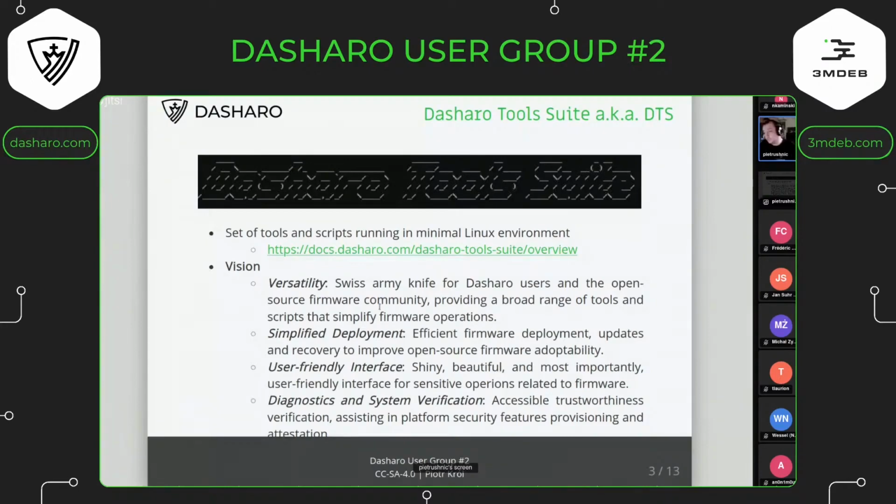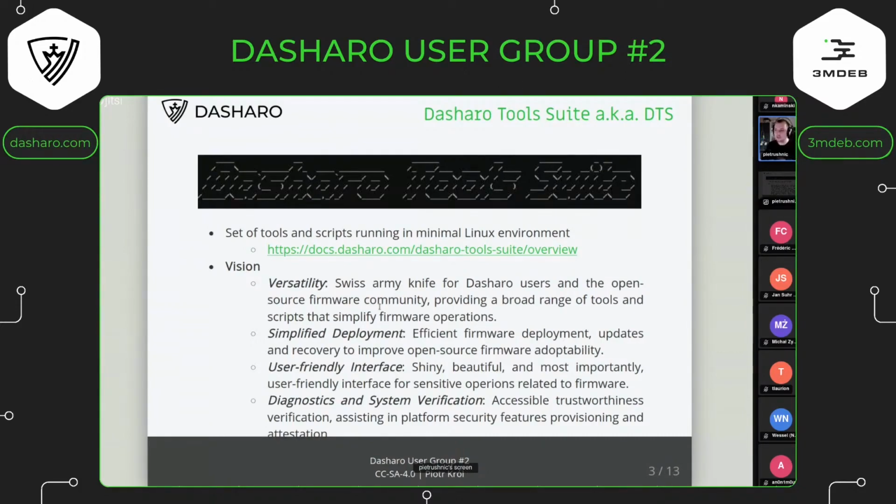And then finally, the vision is to have a diagnostics and system verification tool where we can check the trustworthiness, like do the attestation of the server, do some platform security provisioning if needed. I guess to some extent Heads does it, because it has tools for provisioning.